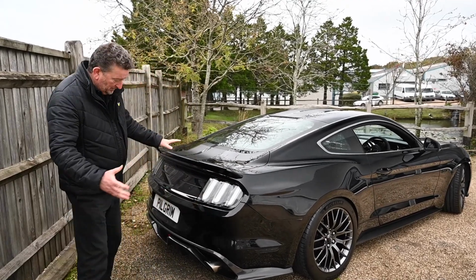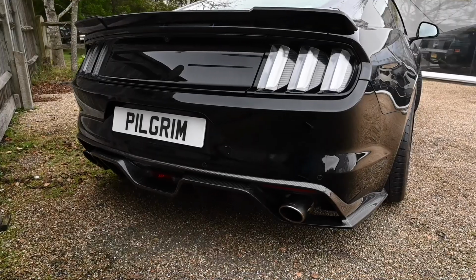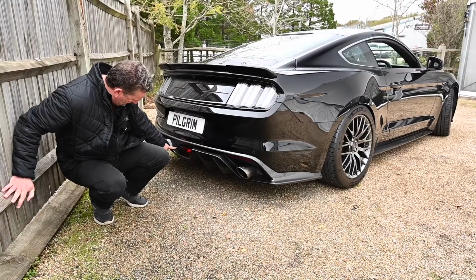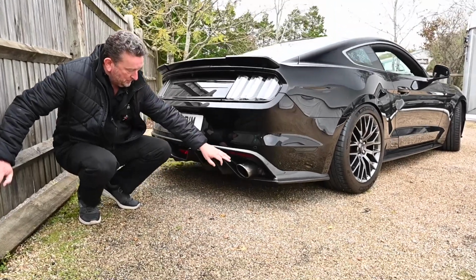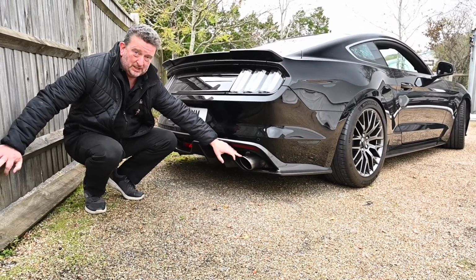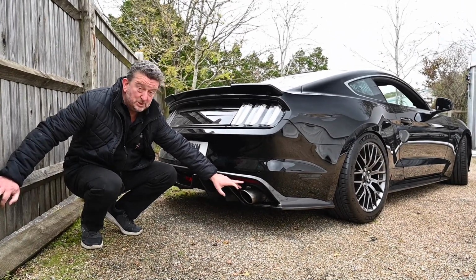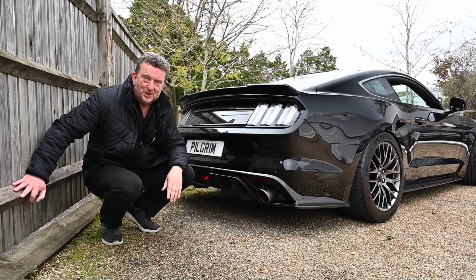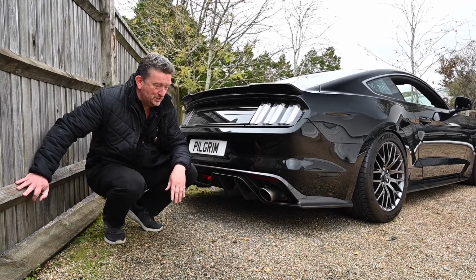But again, if you have a look at the back, it looks beautiful. Look at this gorgeous rear splitter. I mean, that really is beautiful, the shape of that, as you can see with the lights here. And of course, popping out from here, we've got a couple of upgraded exhausts which sound absolutely superb as well, which you'll hear in a minute. Not too loud, but enough so you know that it's a 5 litre and quite a chunky car.